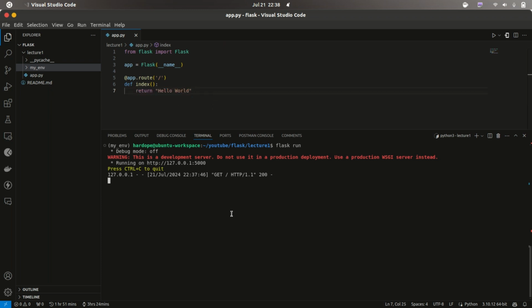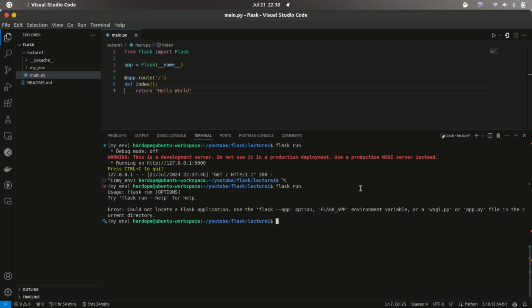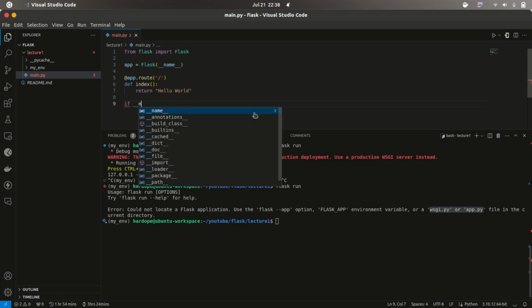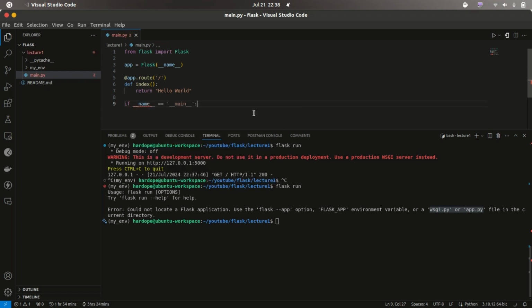Now let's go on and make some changes. Let's say, for example, you have your Python file under a different name. Let's rename our Python file just to see what happens this time. Let me say main.py. Now when I run flask run, we're having some errors, because Flask by default is designed to look for files using a specific name. As you can see, it's looking for wsgi.py or app.py. But now that we have main.py, something is wrong. So in order to avoid that, let's make some changes: if __name__ equals "__main__", app.run.